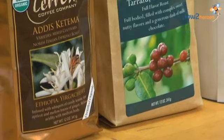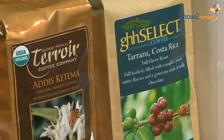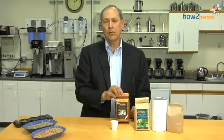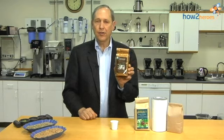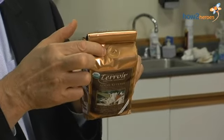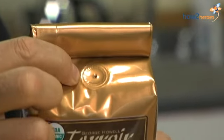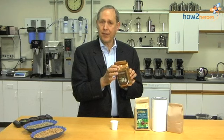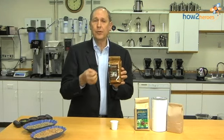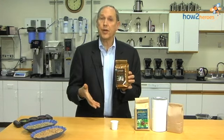So if you go to the bags, you have, again, several choices there. The one to really look for is a one-way valve bag. And you're going to find this valve at the top. It's not easy to see, but it will be there. So look for that. And what that one-way valve does is it allows fresh coffee to release all the carbon dioxide that is pouring out of those fresh beans.